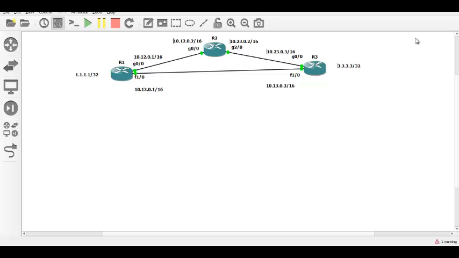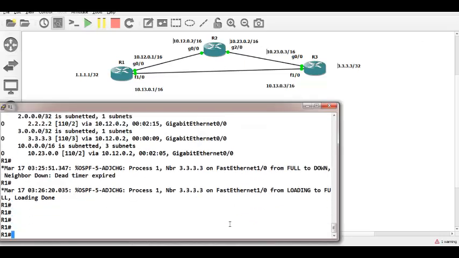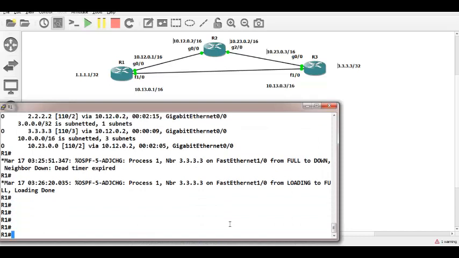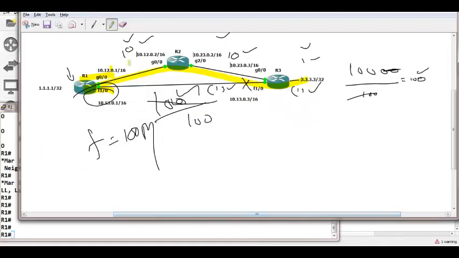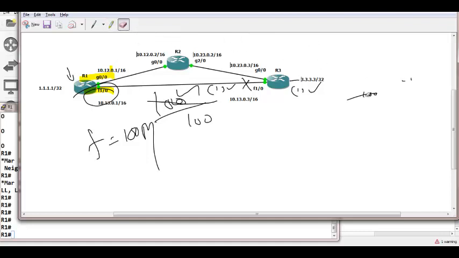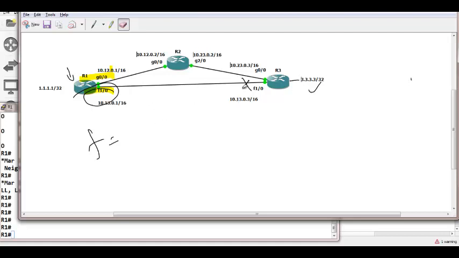Thank you. Now, if you change it on one router, you have to change it on all the routers. How do we change that? I told you it's the reference bandwidth. The numerator value is the reference bandwidth. We are going to use 1000 as the reference bandwidth. If I use 1000 as the reference bandwidth, the cost will be 1 for gig Ethernet and 10 for Fast Ethernet. Is it right? Yes.